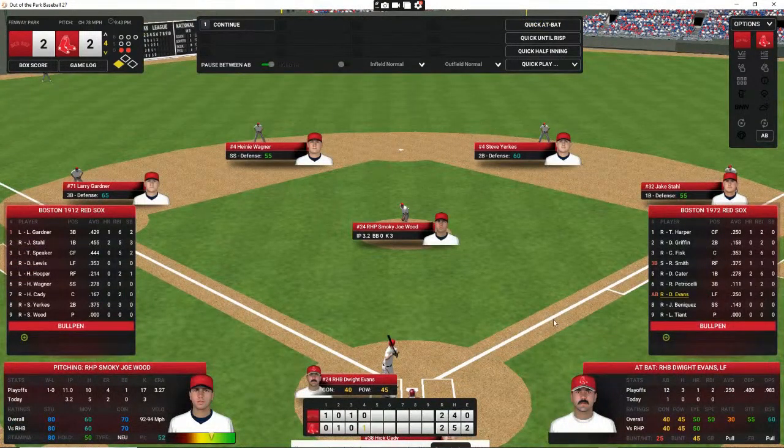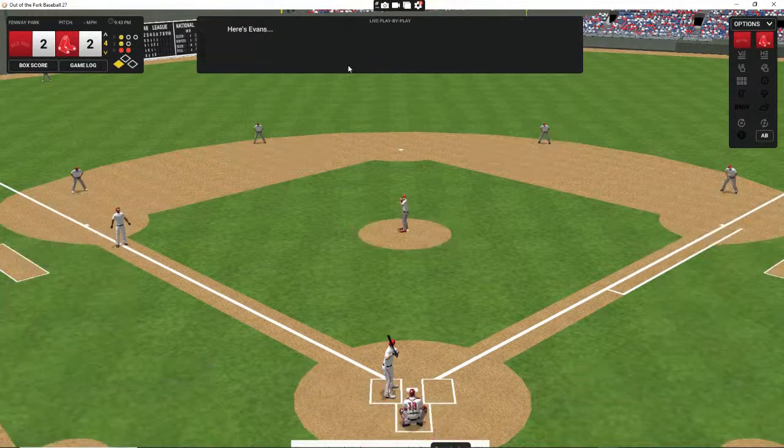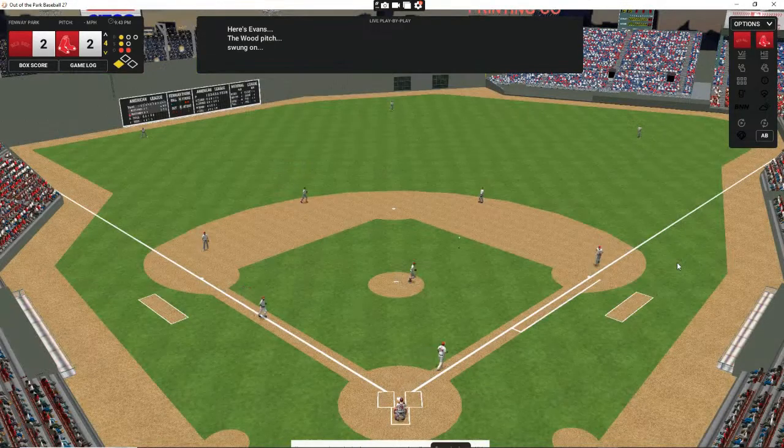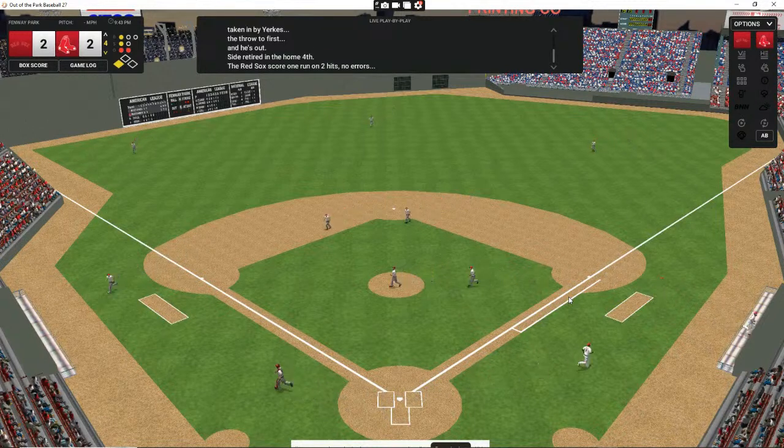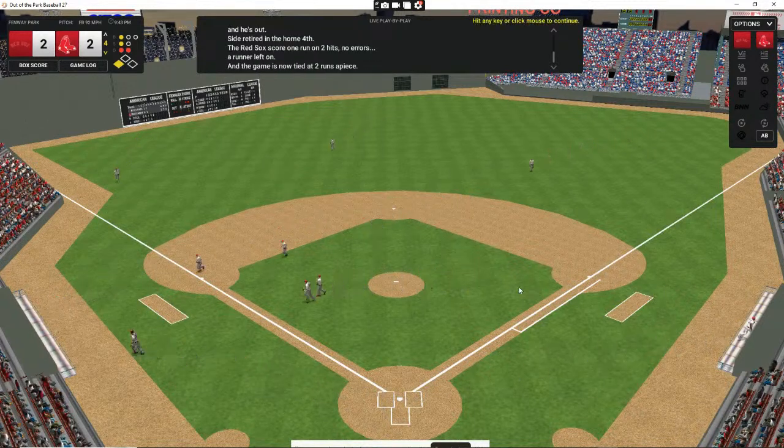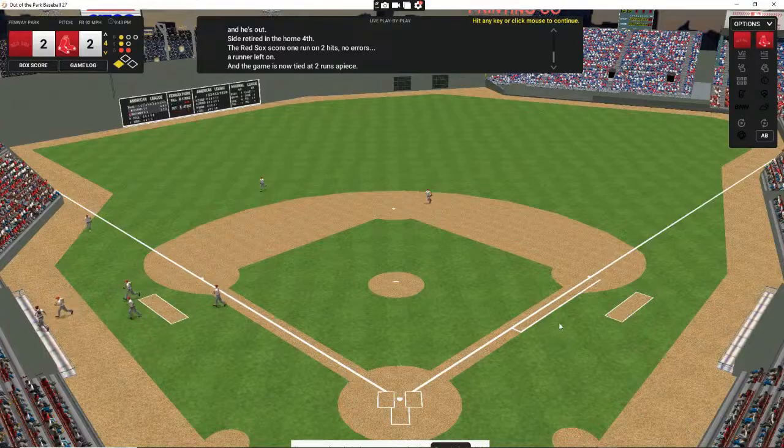Computer AI is playing the infield in early. Somewhat like dead ball. Dwight Evans 0 for 1. Runner on third. Ground ball to second. Throws to first. And they get out of it, only allowing the home run. We head to the top of the fifth. We're tied at 2.